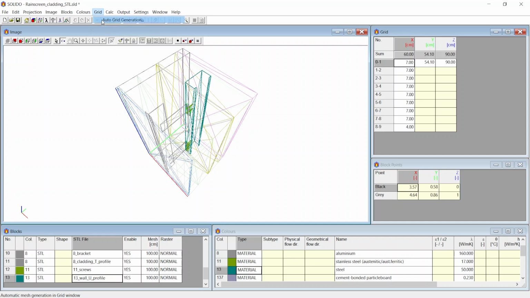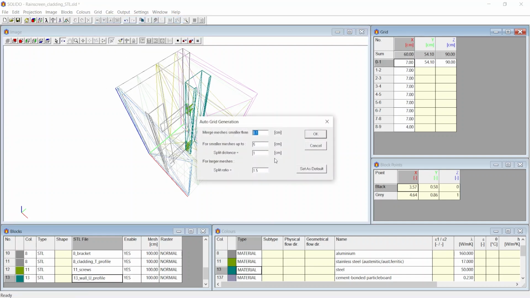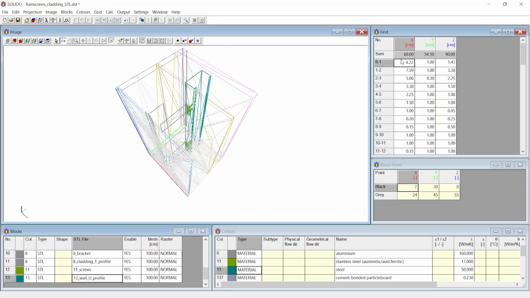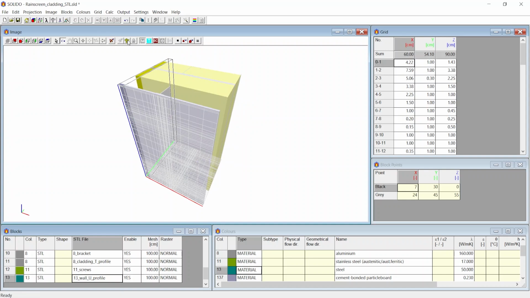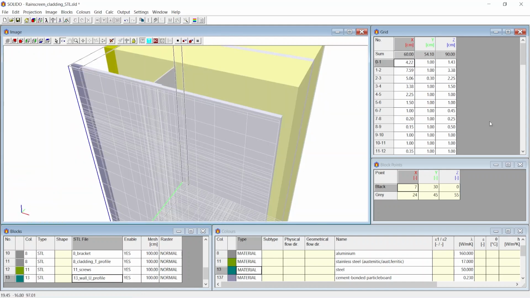as we do now. Say we go to auto grid generation, enter the required inputs, and then upon clicking OK, SOLIDO removes the previous grid and generates the new grid. We can click on Fit Blocks to visualize the triangulated mesh and Fill Grid to rasterize the mesh in the 3D voxel space and Fit Grid to fit the surface nodes to the triangulated geometry.